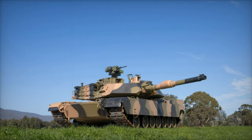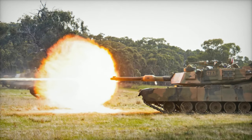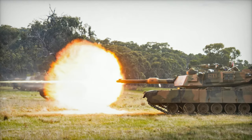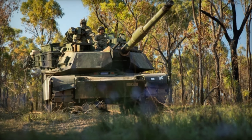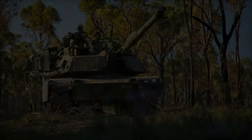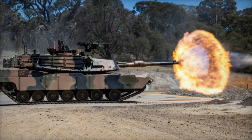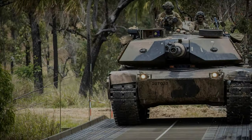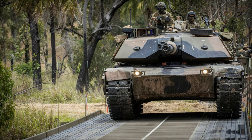As part of the transition to the new tanks, the 2nd Cavalry Regiment will begin incorporating the M1A2 CEP V3 tanks into field exercises starting in early 2025. These exercises will familiarize crews with the enhanced capabilities of the tanks and ensure their smooth integration into the regiment's broader mission. The tanks will play a key role in supporting the 3rd Brigade's operations, improving their ability to control strategic terrain and respond to various threats. Training programs for personnel to operate the new systems are already underway, ensuring that soldiers are fully proficient with the upgraded tanks.